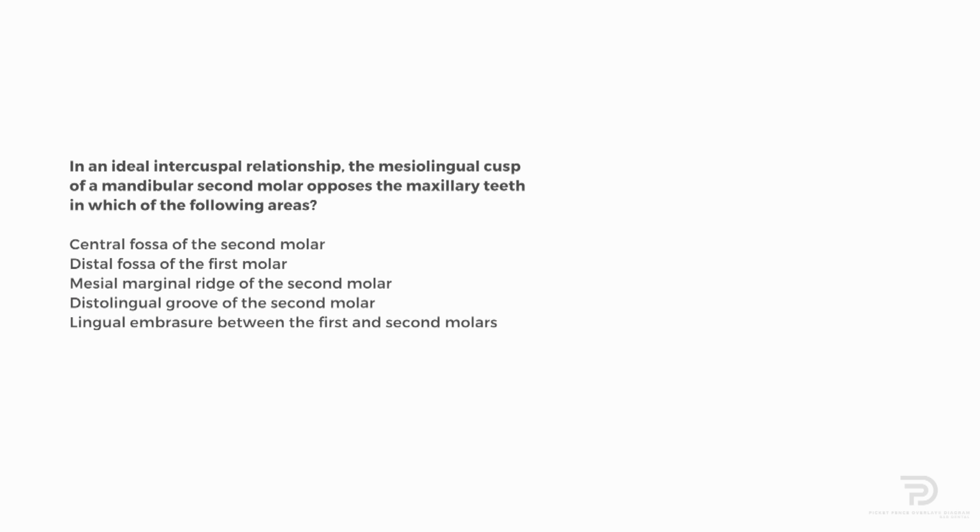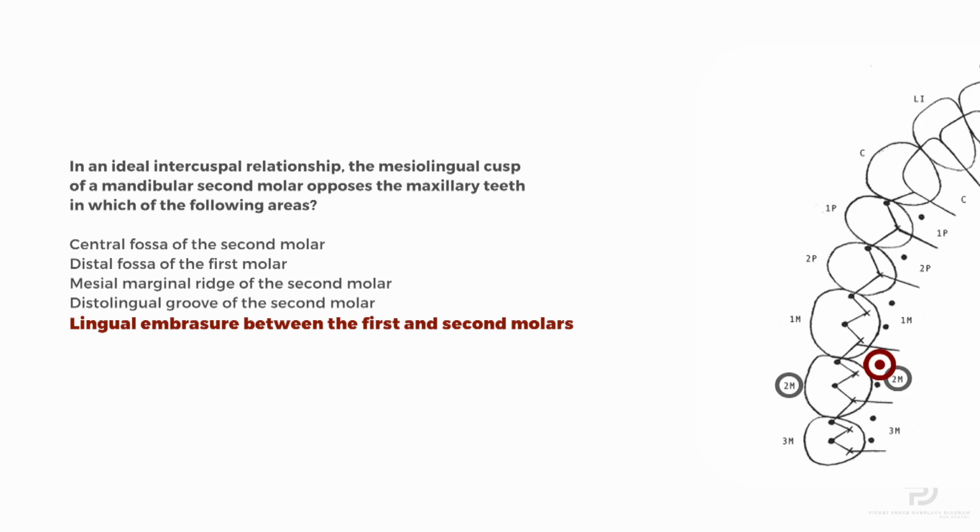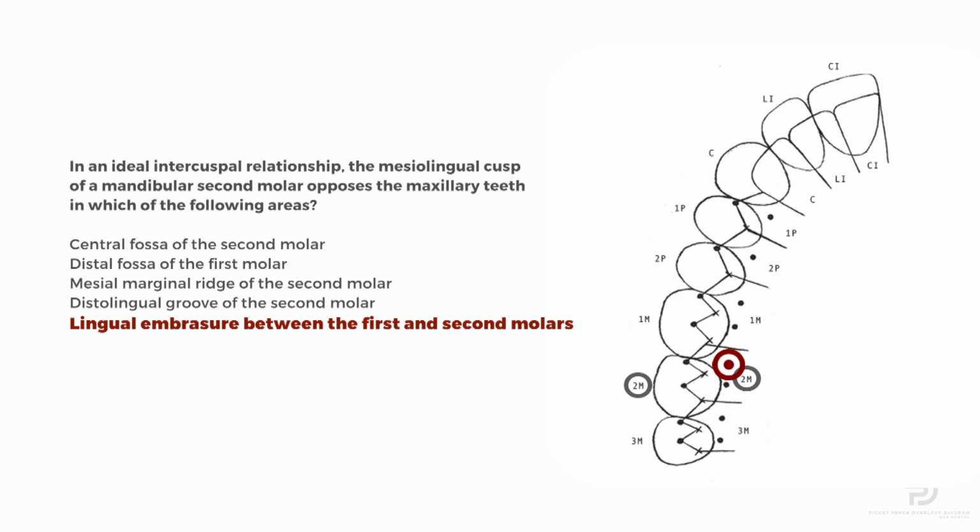All right, now let's switch gears and pull out your maxillary picket fence overlay diagram. We're going to look at an occlusal contact question there. This question is asking about the mesiolingual cusp of a mandibular second molar. So if we identify that mandibular second molar on your maxillary PFO diagram, you'll see it lies right in that embrasure space to the lingual between the first and second molar. These questions become a slam dunk when you have this diagram sitting in front of you.